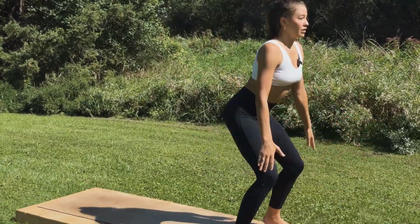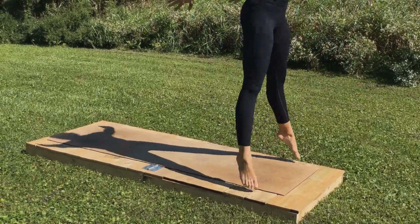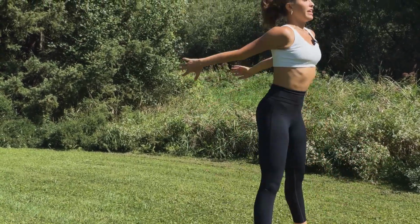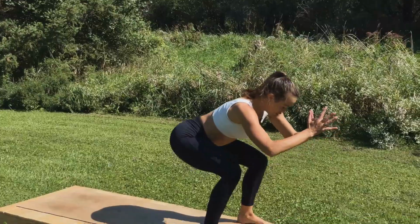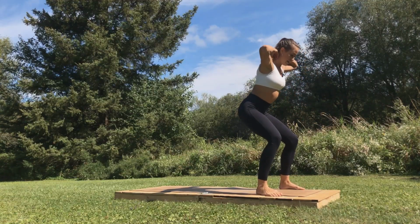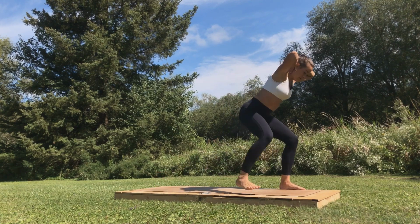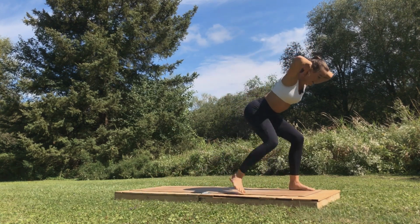10, nine, eight, seven, six, five, four, three, two, get off the ground. One, stay low, hands behind your head. Step your right foot back, twist. Front, alternating. So you keep it low and wide.